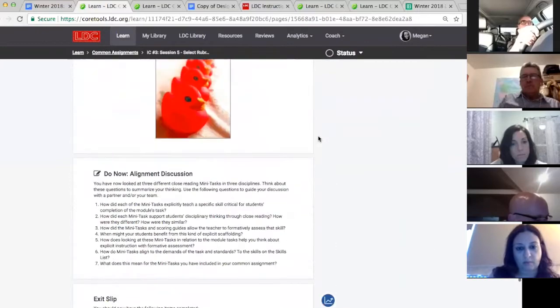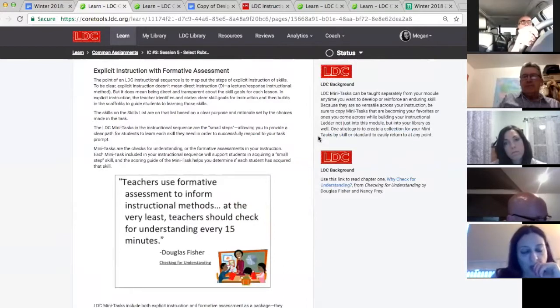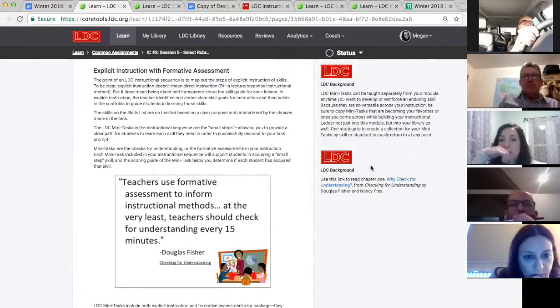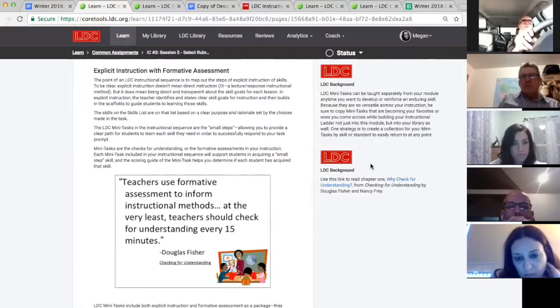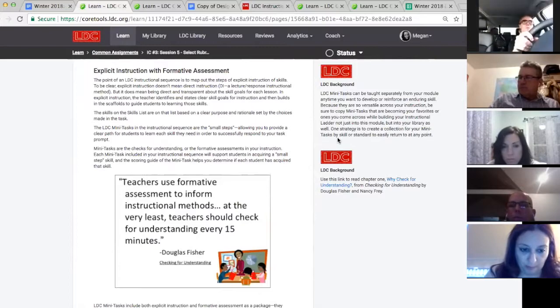Nice thinking. I also wanted to point out something. I'll offer my takeaways. I completely agree. I think the explicit instruction with formative assessment section is of great and critical value and needs to be discussed with the group. For anybody who wants additional info or a text resource on formative assessment, there's a link here to Fisher and Frey, Checking for Understanding. That could be a nice follow-up for a teacher leader to continue to use with the team if you're finding that the group's a bit shaky on the purpose and reason for embedding formative assessment into their daily instruction.